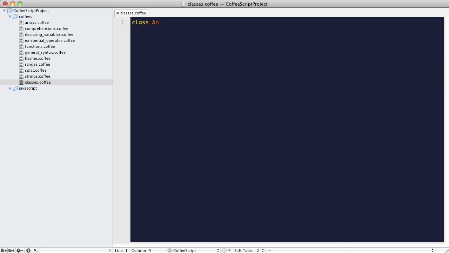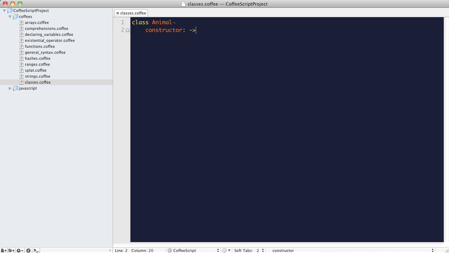Writing classes in JavaScript hasn't been that straightforward. With CoffeeScript, it's trivialized. To declare a class, all you need to do is write the keyword class followed by the name of your class. Methods for classes are written with the name of the method followed by a colon. Of course, you need to include some white space before the method name. You can include method arguments in parentheses, then followed by the function arrow.